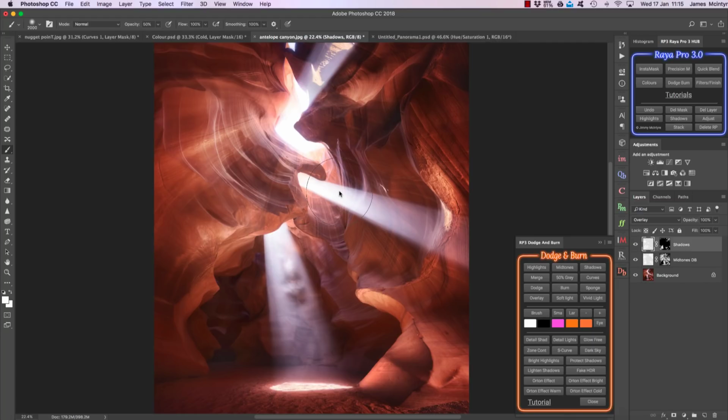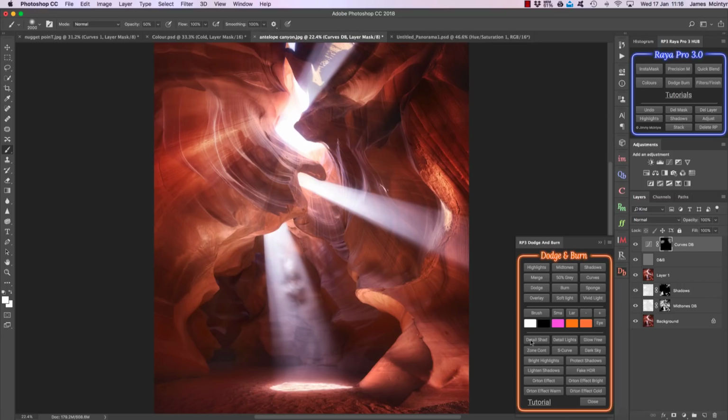If you prefer traditional methods of dodging and burning, then we can just press merge, and this will create a merge layer, and we can choose our dodge tool here, our burn tool here, or our sponge tool. But I've also added options to use a 50% gray layer, if that's what you prefer, or just dodging and burning through a curves layer, which you can see adds some strong contrast.